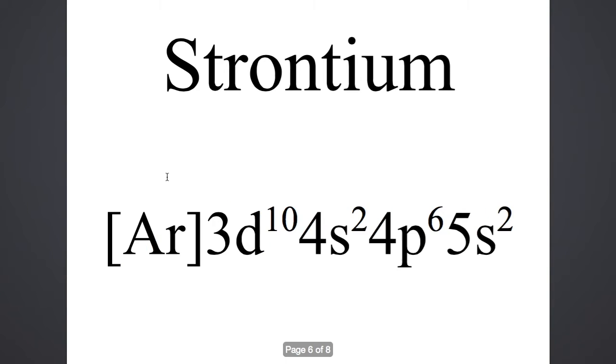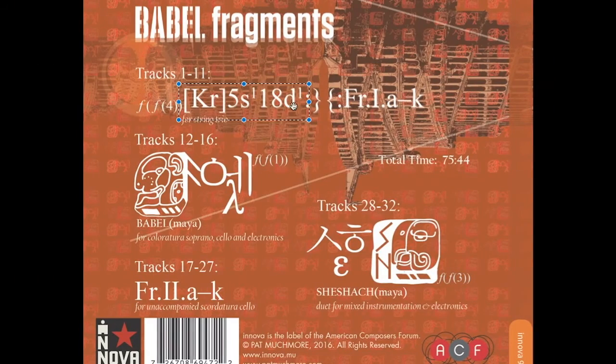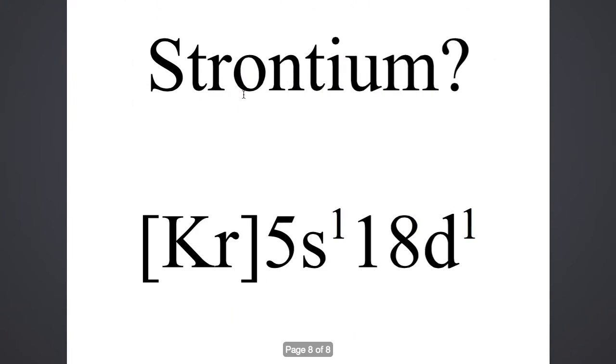But that's still not the closest. There's also argon, which would make quite a bit shorter form. If it doesn't look shorter, that's just because I made my font bigger. But that's still not quite the closest noble gas beneath strontium. The closest is krypton, [Kr]5s2. Now, you may have noticed that that's still not the title. Instead of [Kr]5s2, I have [Kr]5s¹18d¹. In other words, what should be two electrons in the fifth s have been split up, and one of the electrons has been put out in what is a very, very energetic orbital.